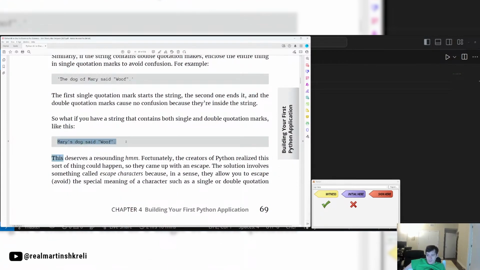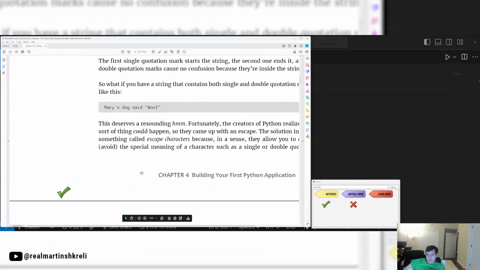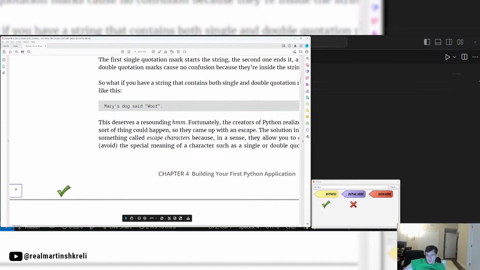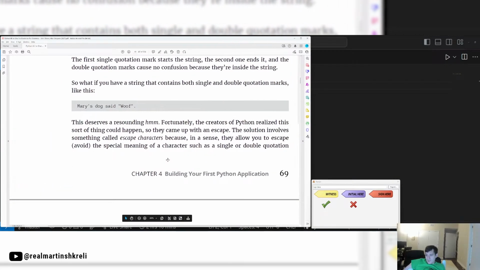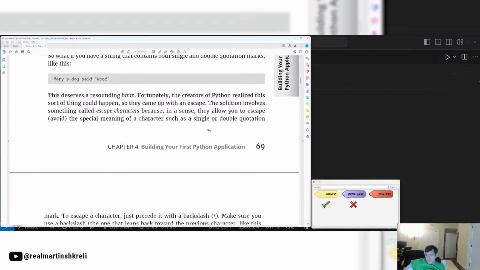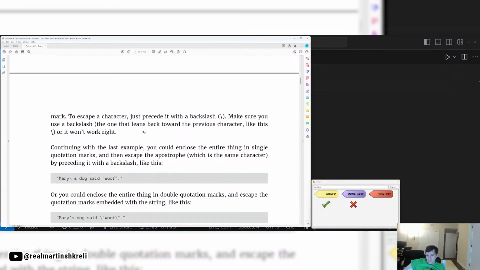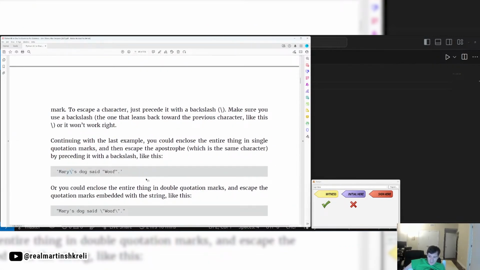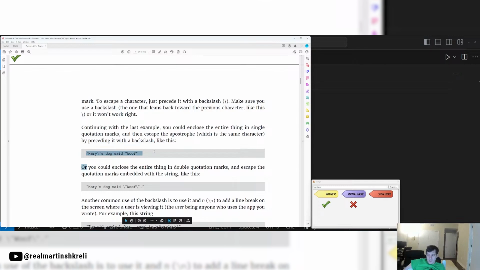If you have a situation where you can't even fix that, you can do something called an escape character, and this is important to learn. Escape characters basically let you escape out of the situation. If you press backslash, that's usually the sign for an escape character. So you can do everything normally if you press backslash. Here, you don't want this quotation.